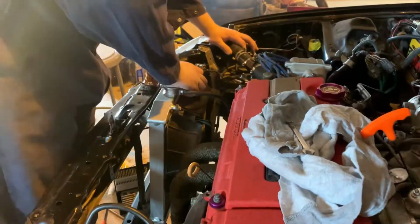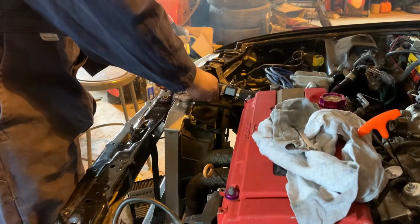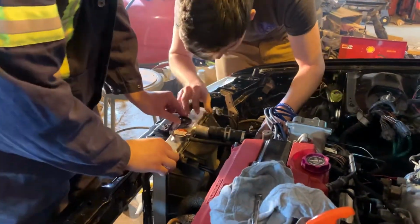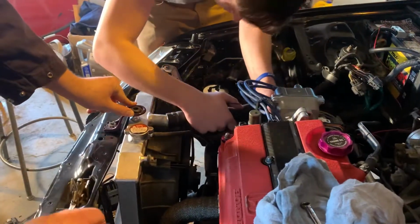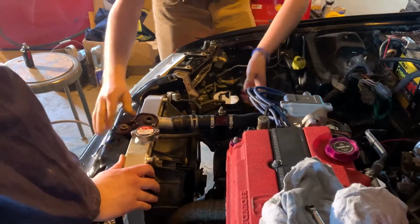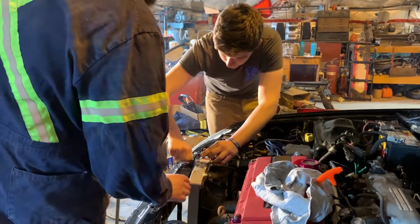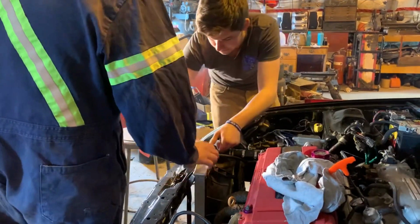Oh, it even fits. I don't think you even have to cut it either. It pushes it forward so much. Can we bend this thing? What a hoopty, man.